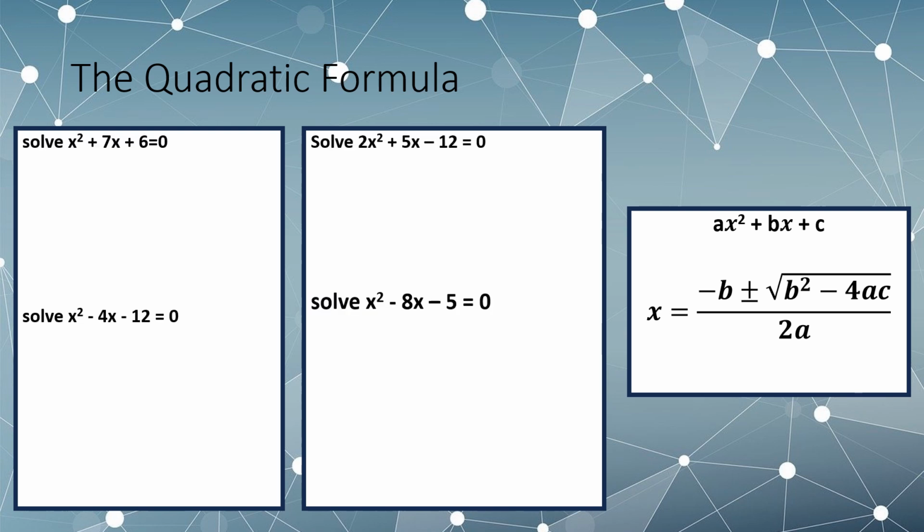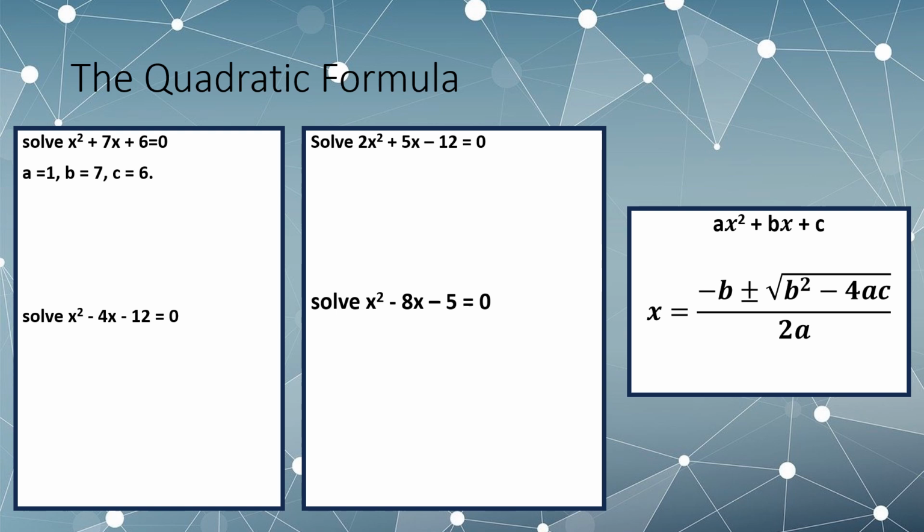So we have x squared plus 7x plus 6 equals 0, and we've been asked to solve it. Now, if you've watched through the factorization parts of the video, you know we've already done this one with null factor. You'll see here we get the same answers. It's just another way of solving the equation. So our a value is 1, remembering if there's nothing in front of a letter in algebra, it's just 1. Our b value is 7, and our c value is 6.